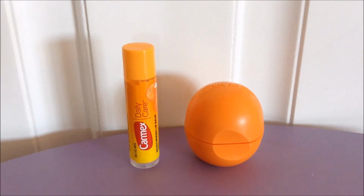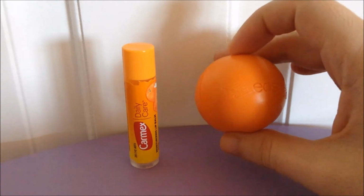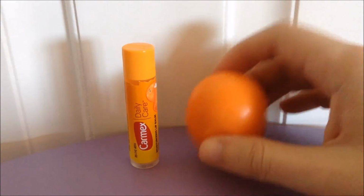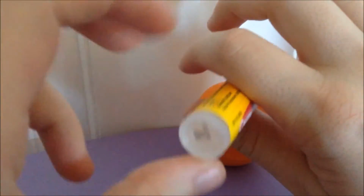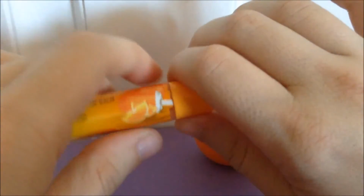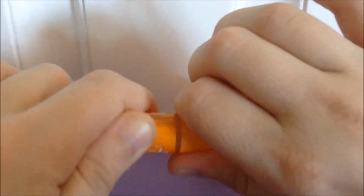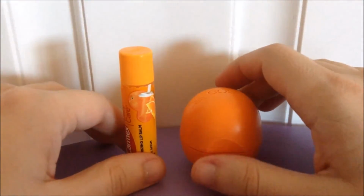In terms of sturdiness and durability, this is rubberized plastic, so it's prone to scratches, and with all the little details, it's prone to stuff getting stuck in there that's kind of hard to get back out. But otherwise, it's fairly sturdy in and of itself, whereas this, I mean, most of it is really good. It's pretty strong for being recycled plastic. I appreciate how strong it is. Has a good clicking turn wheel. The only thing that's not the sturdiest on this is the cap, which is a teensy bit loose, but not unbearably, so it'll stay on for all intents and purposes. And it feels a little flimsy, but other than that, I think it's good to go.